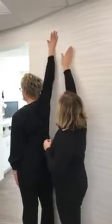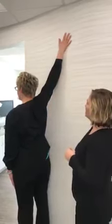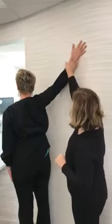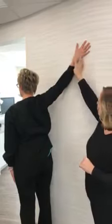Now she's going to move to 1 o'clock, basically, and she's going to reach back. And same thing, use that muscle and pull in. She's trying to keep her hips and shoulders facing the same direction. Now she'll go to 2 o'clock. We're going to reach back, and she'll pull in tight, and you'll see just that little movement. Okay, and then now to 3 o'clock.